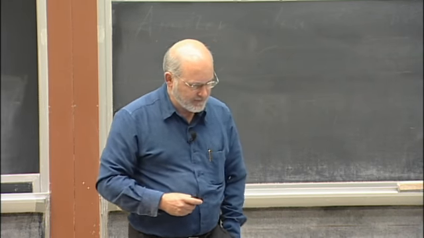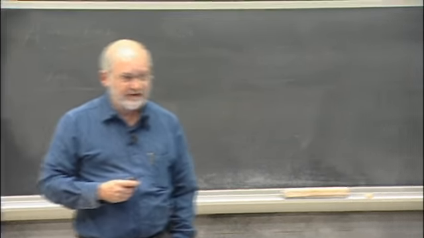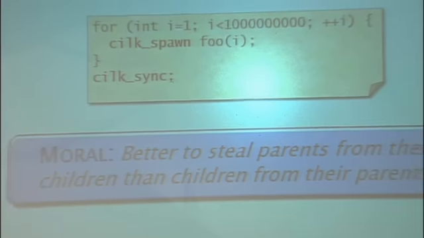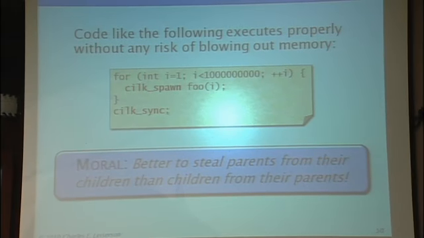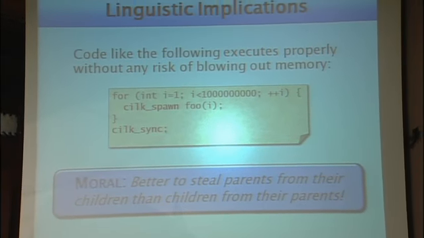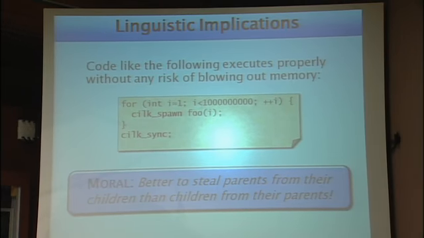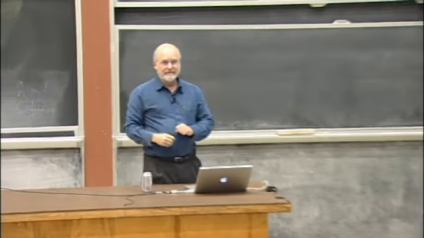So the moral is it's better to steal your parents from their children than stealing children from their parents. That's the advantage of doing this sort of parent stealing, because you're always stealing the frame which is an ancestor of where that worker is working. And that means resuming a function right in the middle on a different processor. That's kind of the magic of the technology: how do you actually move a stack frame from one place to another and resume it in the middle.